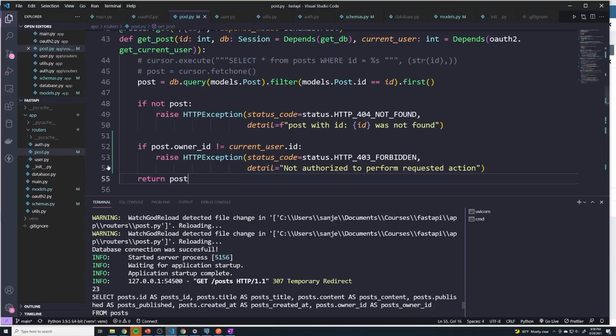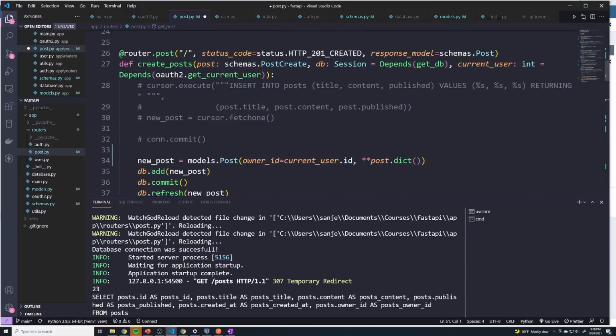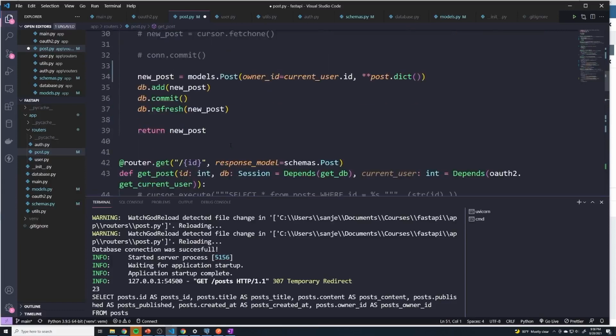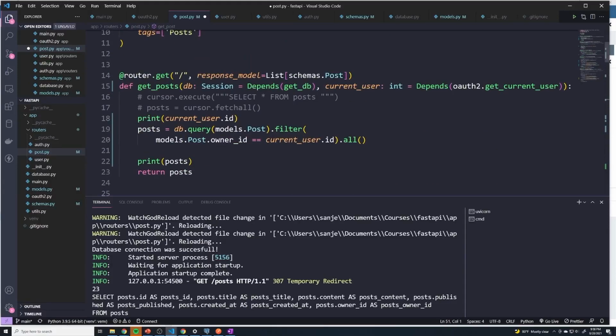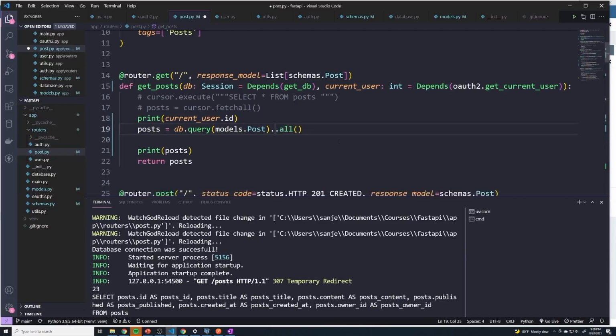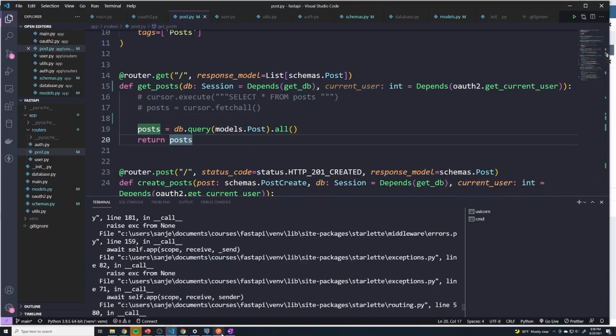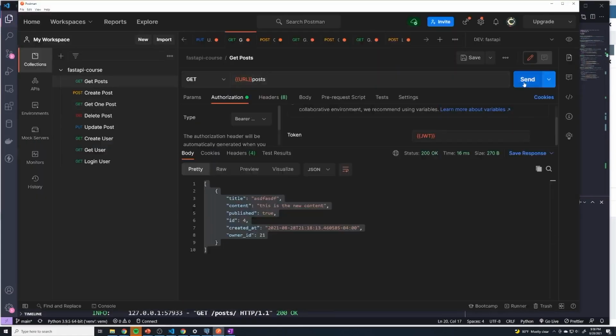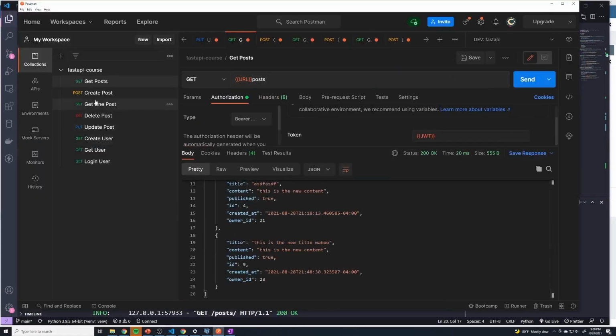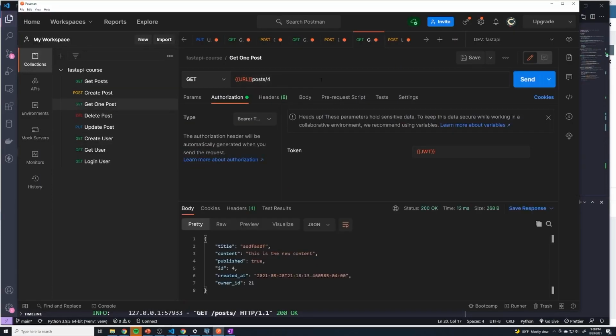But like I said, I don't want my application to work like that. So I'm going to remove that functionality. I'm going to make all posts essentially public. And then we're going to remove this filter. And I'll remove this print statement and this print statement just to clean things up a bit. And let's just double check that we didn't break anything once again. So let's get all posts. We get all posts. And let's get an individual post, regardless of who owns it. And that's all fine and dandy now.